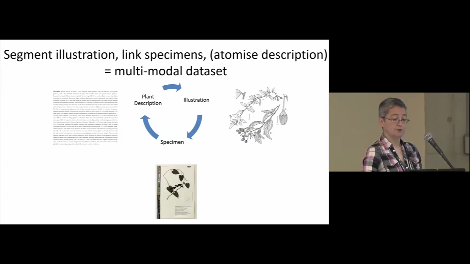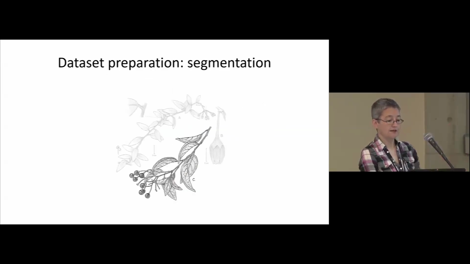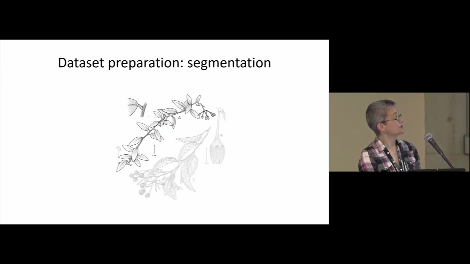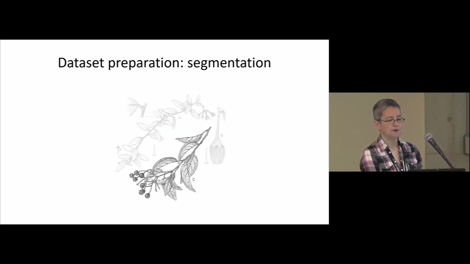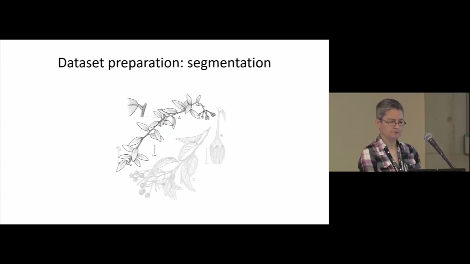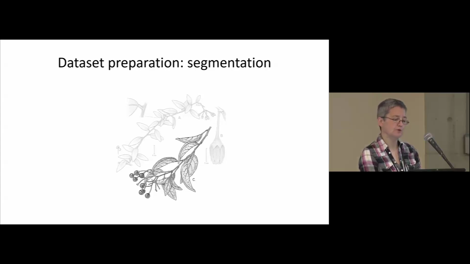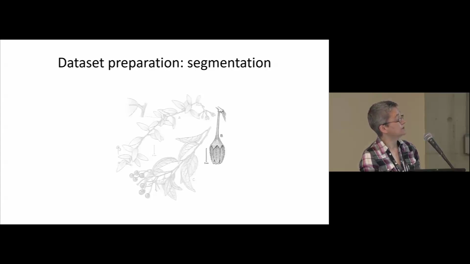So what Erin did was we processed a load of monographs from PhytoKeys, and we downloaded all the data, downloaded these big text descriptions, downloaded the illustrations, and he segmented them. So what we see in illustrations is they're very complex figures often. They are not just one illustration in a figure panel, but they've often got like 4, 5, 6 different parts. And they're drawn at very different scales. So we want to break them up into separate images so that we can relate those plus the scale onto the herbarium specimen that was used to make this illustration. So he's animated there the breaking up of the illustration that he's done.